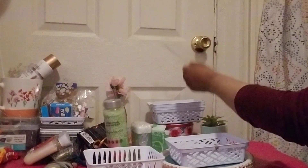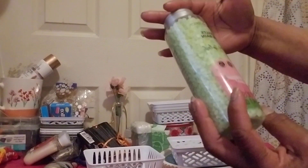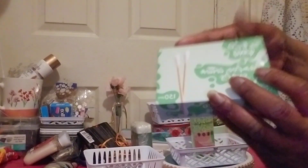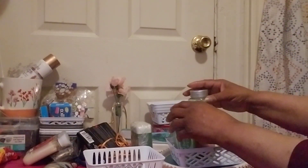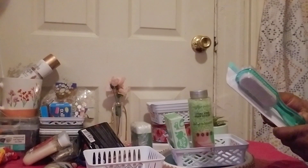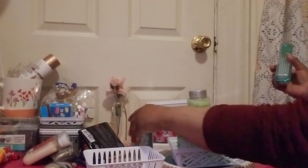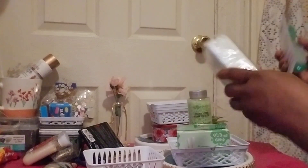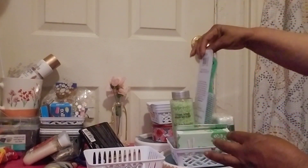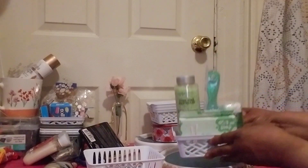I'm going to start right here by adding a few products to give you guys an idea. This is a bath salt from the Dollar Tree — very pretty. These are Q-tips. I'm just going to add them in here like this. And then this is a nail brush and a pumice stone. You could also take some soap — just giving you some ideas — and put that here. If you want to hold this up and don't have a backing, just add it right down in the center. You can design like this using this container.